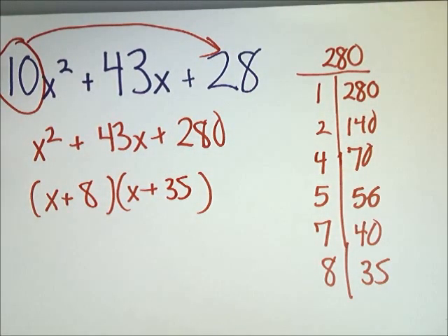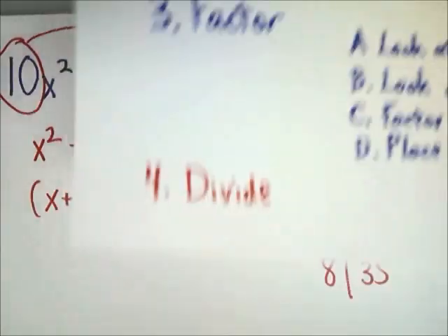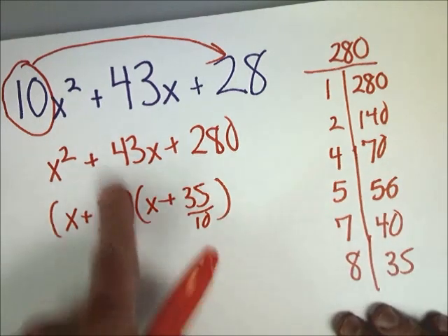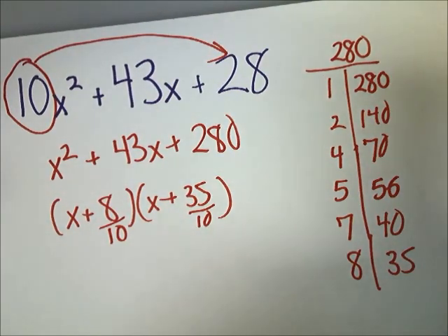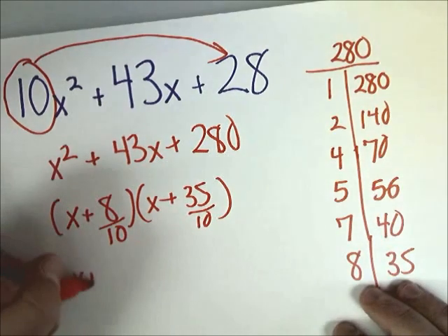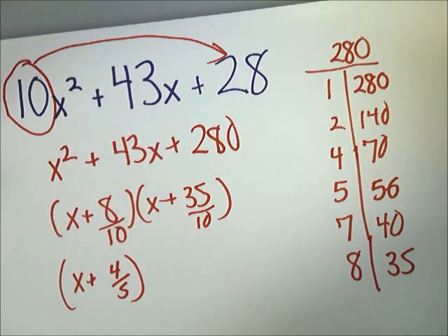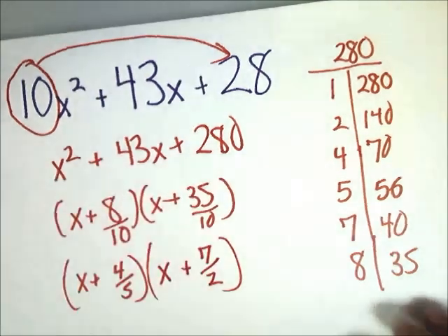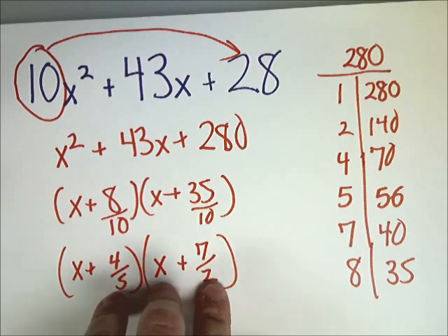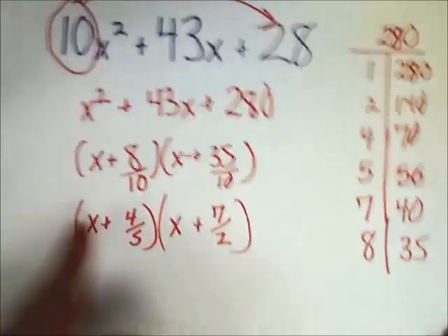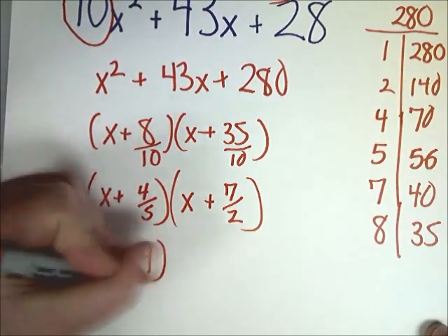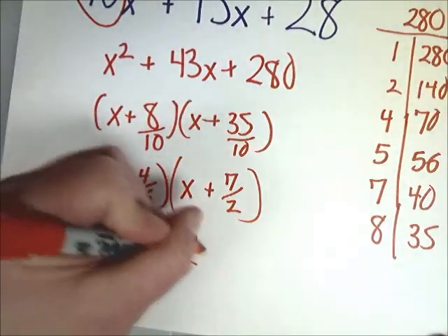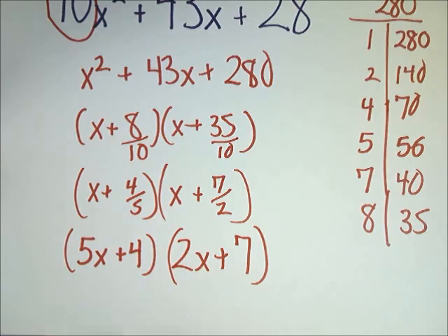It doesn't matter what order you put them in, by the way. And the last step, since I slide, and then I factored, now I have to divide. So I'm going to divide both sides by 10. This is what it would look like, but I need to reduce these fractions down into improper fraction form. So this becomes 8 as 4 over 5. The calculator, by the way, is going to be super tempted to give you a mixed number here. Do not allow it. Now, as you can see, these don't reduce down to whole numbers. So I'm going to have to just adjust and bump slide this 5x back over here. So 5x plus 4. Because to get rid of divide by 5, I have to multiply. Just slide the 2x over. And that's it.